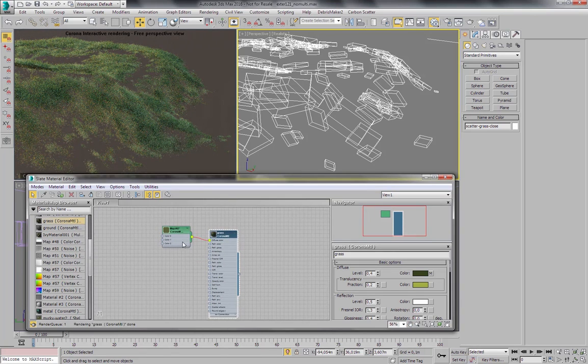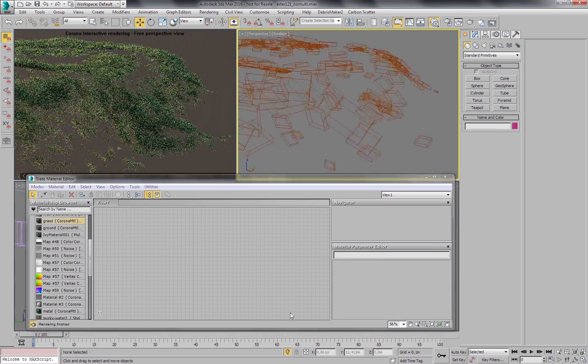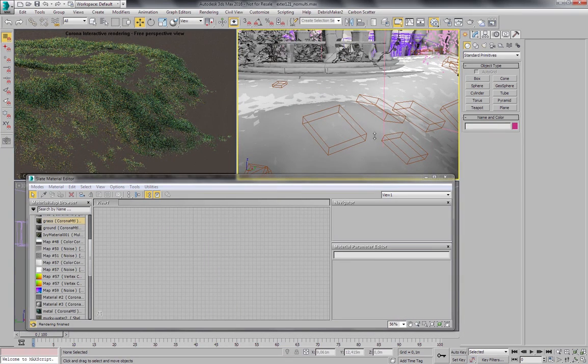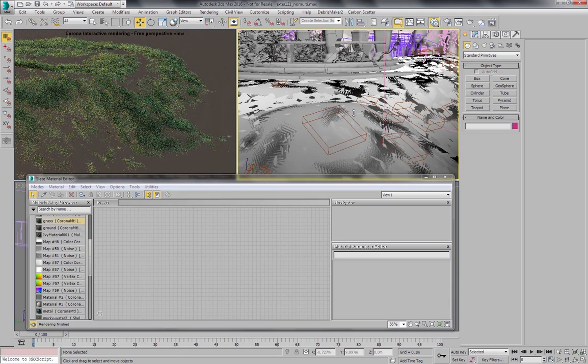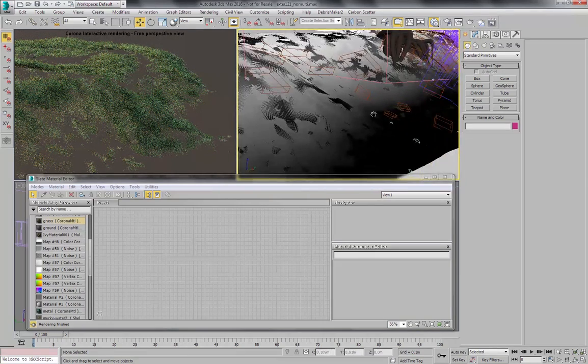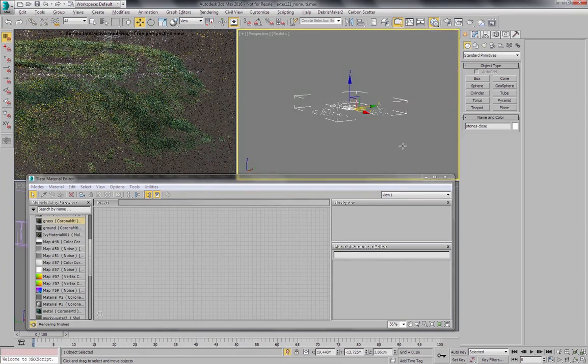Okay, and now a slightly different thing will be the stones. So let me just select the stones when it reloads. Okay, the stones should be here.